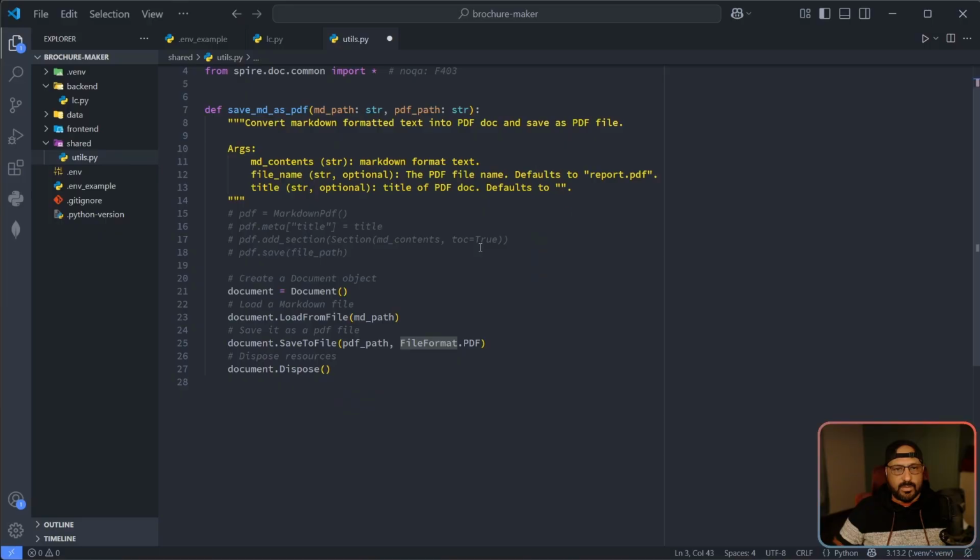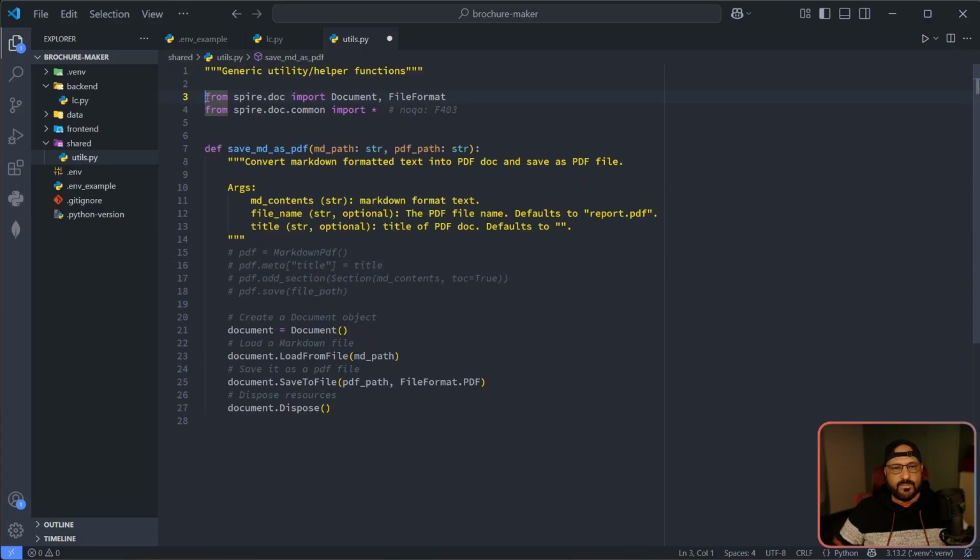In the previous project I used MD to PDF with this code, but this was giving me some issues later on. So I'm going to use a different package called Spire. I don't think this is free, but for the demo it's fine. There are a lot of options available on the web.